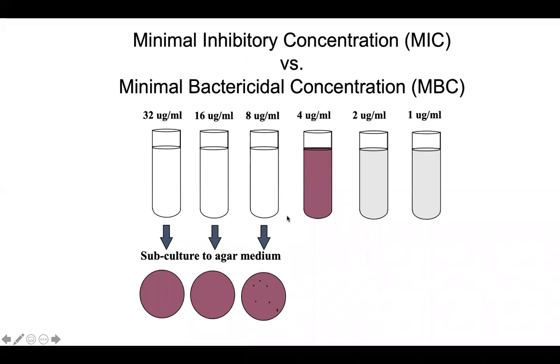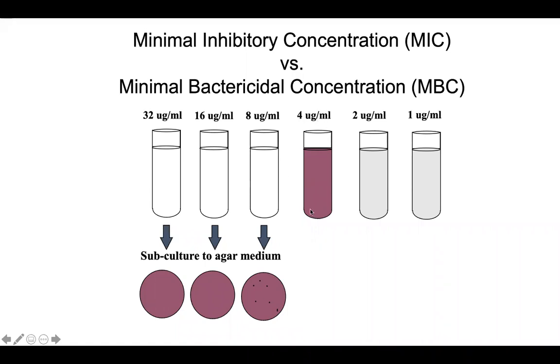So you incubate, and come the following day, you're interested, remember, in your MIC and in your MBC. So MIC, minimum inhibitory concentration. Remember also in that lecture on bacterial physiology, we're looking at the broth. The broth is a liquid medium. How do you tell there's growth in a broth? There will be turbulence. So the last tube without turbulence will be your MIC, 4 micrograms per milliliter.